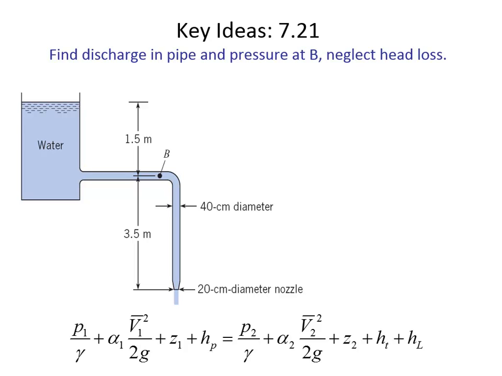One other tip that I'll give you for problem 721: they ask you to find the flow rate through this pipe and also the pressure at location B, and to neglect head loss. In a way, I'm disappointed they told you to neglect head loss, because that's what Chapter 7 is all about, head loss and the energy equation. Essentially, you could have solved this just using Bernoulli's equation. But that complaint aside, what you can do in this one is find the outlet velocity, because they're telling you there's some nozzle, and they give an elevation difference.